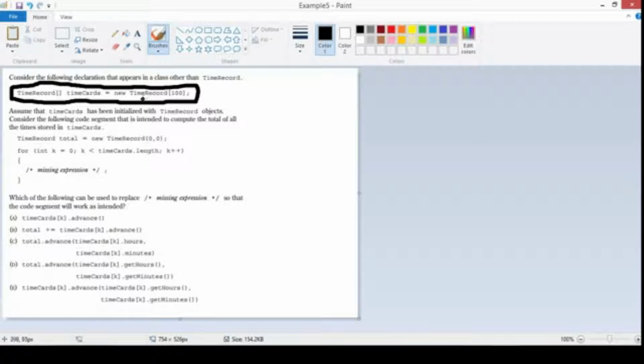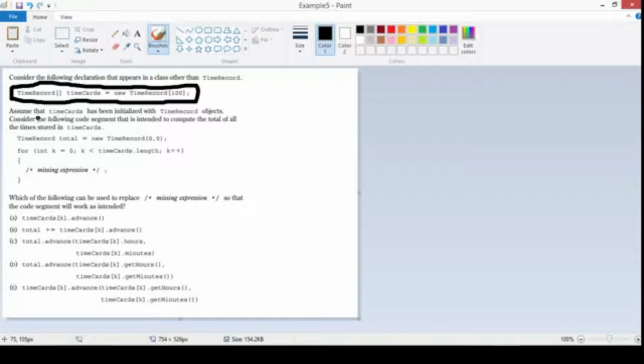Now, time record is a custom class, one that was made specifically for some problem. It's not a standard thing in Java. It's someone else's class, as if you had made student or mountain or cat, any of these things. So that means we don't really know what's inside the time record class, so we're not sure what each of these time card objects should have. Just keep that in mind as we go through this.